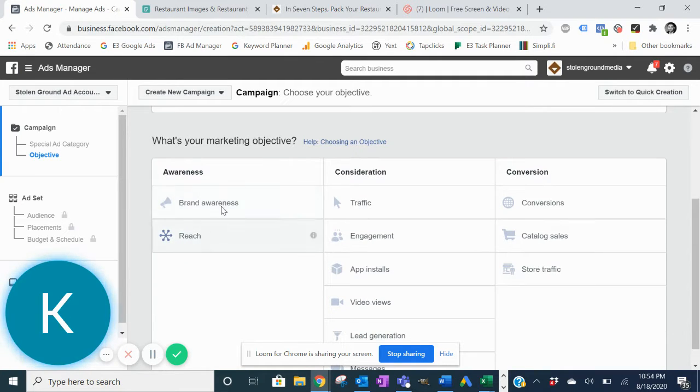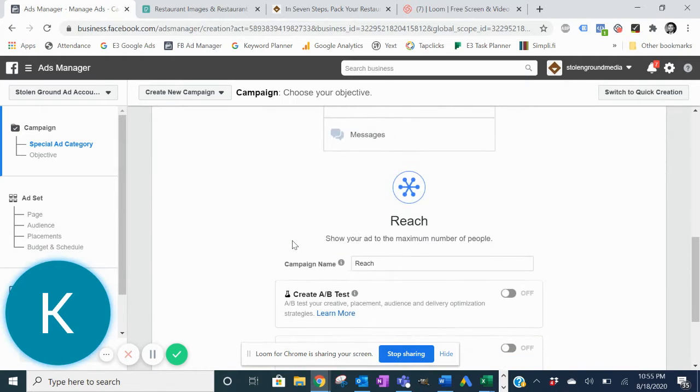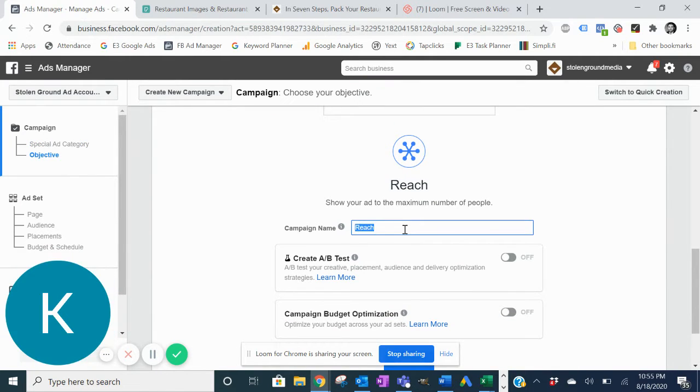And I'll spare you the details between these two. We'll get into that in a different video. I'm going to choose reach for today. Okay, and reach is going to essentially highlight as many people as possible within our demographics and our location targeting. And we're going to get as many of those people as possible to know who we are, or at least to see our ad. So I'll name this a reach campaign hyphen restaurant hyphen 8/18 through September 1. I'll just say 9/1, 2020. There we go.